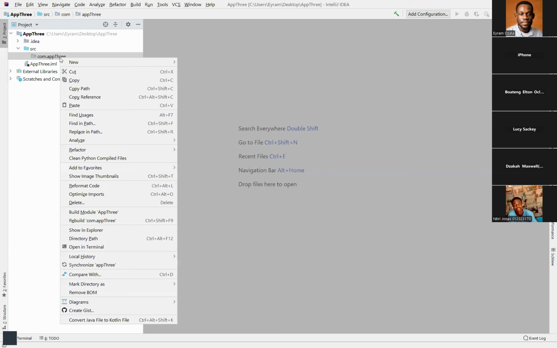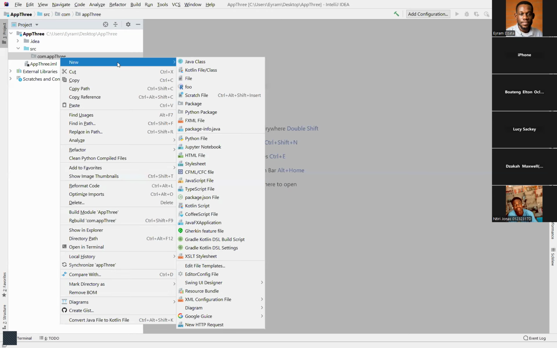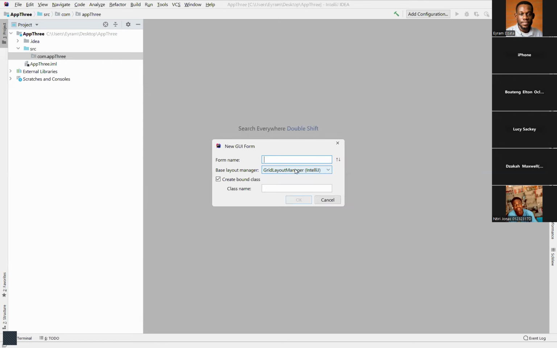With our package created, now we'll create our form. So right click on the package, go to new, and then look for Swing UI Designer. So that's the GUI form. Select it, and then we'll give it the name, app 3.